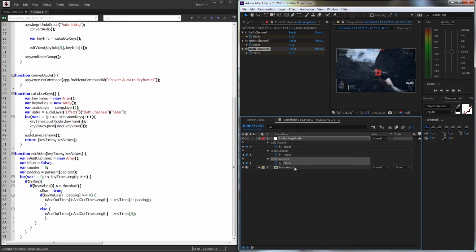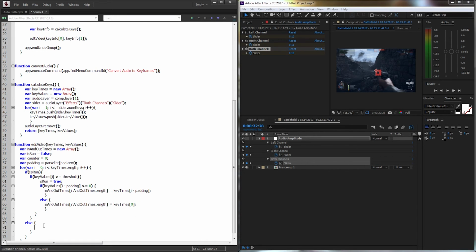It still may be a little bit complicated, but hopefully that makes sense. So we've basically set up everything for if the audio is above the threshold, but now we need to make an else counterpart, since this is not running. So I'll go ahead and go down here and make another else. And inside of here, we're going to say if keyValues[i] is less than our threshold, then what do we want to do?